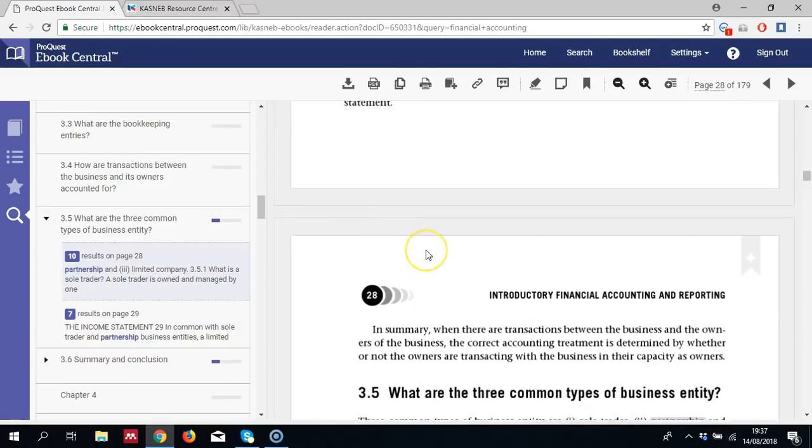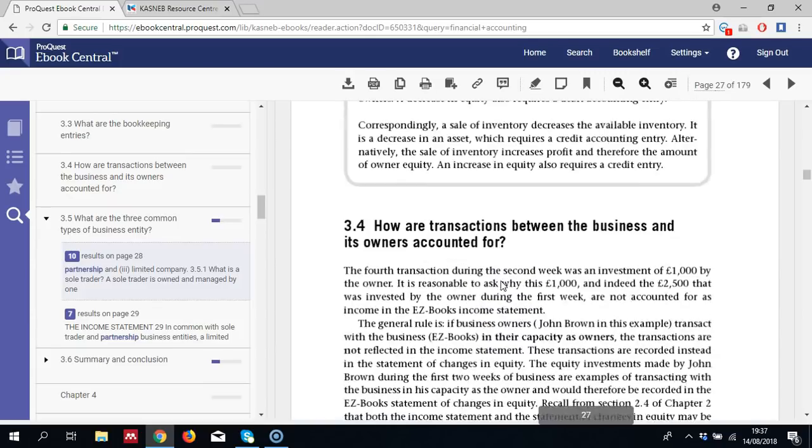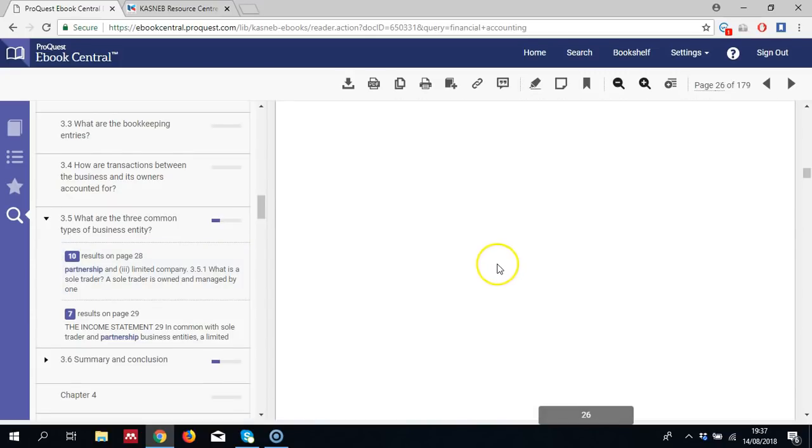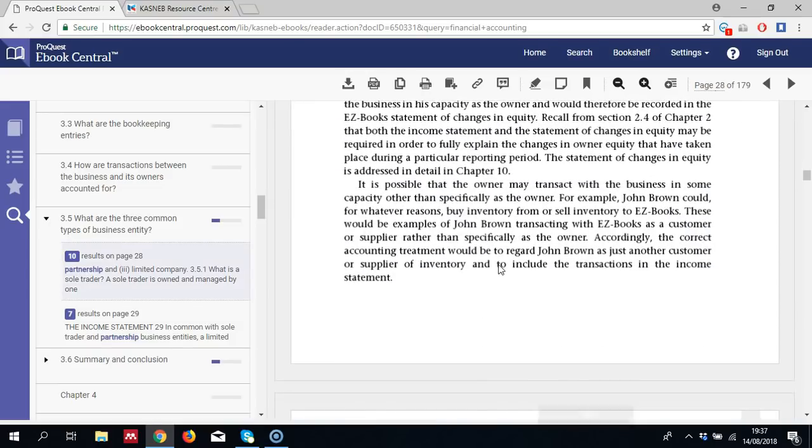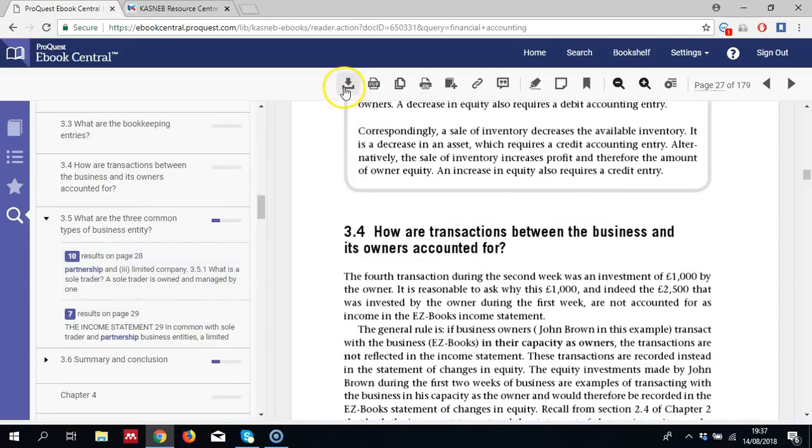That is now reading online. There are several icons here which I will want us to go through one by one so that we appreciate what each of them does. And I'm saying we're using financial accounting just as an example, but this is what you'll do for any other book on this platform. So the first icon here is to fully download this book. To fully download this book, we will revisit this because it requires a certain process.